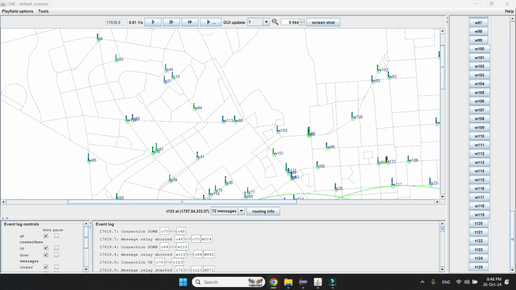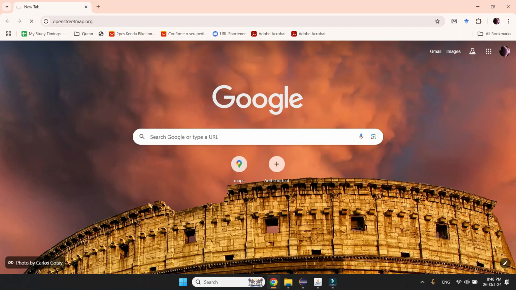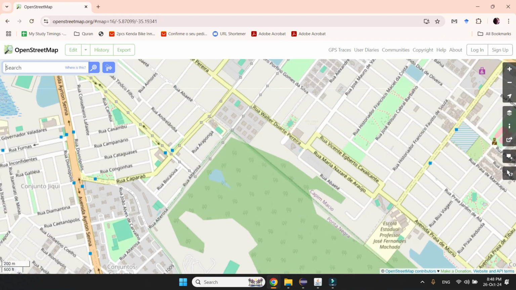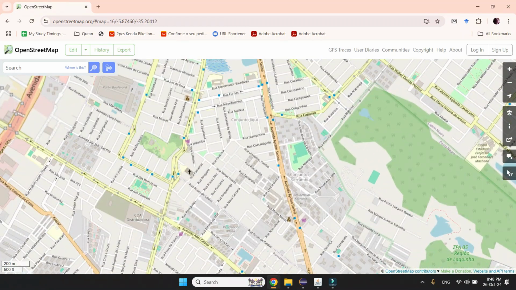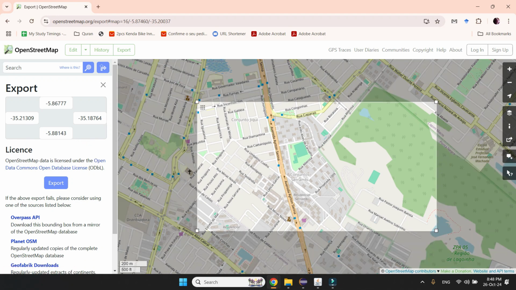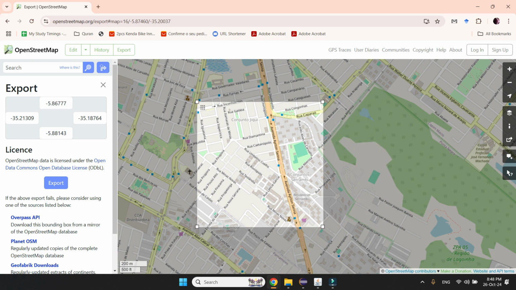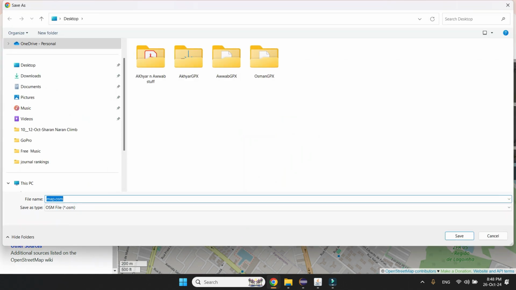So if we open openstreetmap.org, we can see that this road network is showing, and from here we can download a portion of the map, for example manually select this area, and now I export, and I can see that this .osm file is now ready to download, and let's download this file.